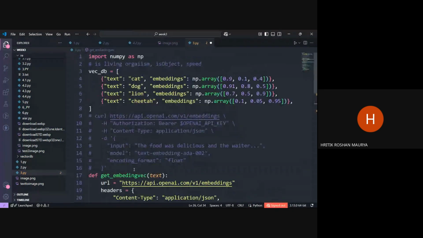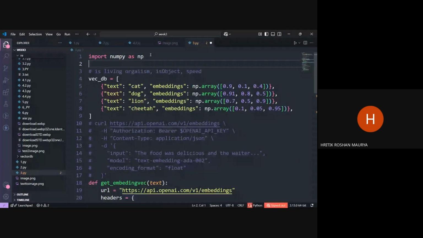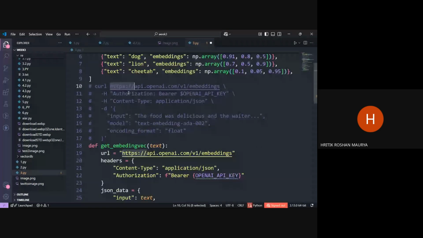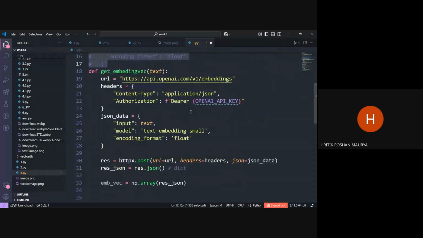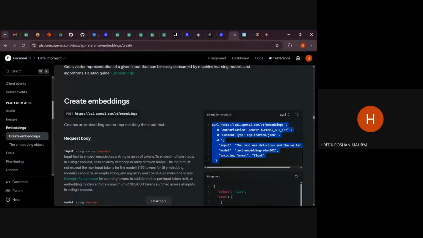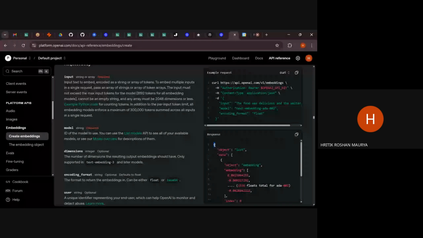httpx has not been imported. Let us import it. Yeah, so the URL is done, authorization done, content done, this part done. Now the response will come, how to get that particular embedding exactly. So I will go back to the model, and here I can see that there is a dict, then go to data. Data is a list, then go to the first object, and in the first object there is embedding.